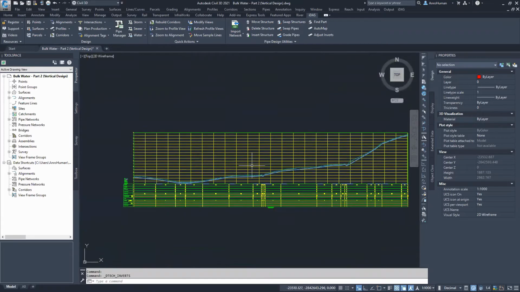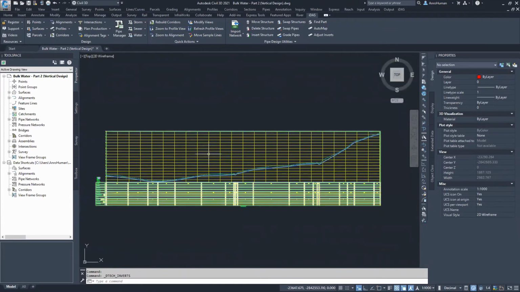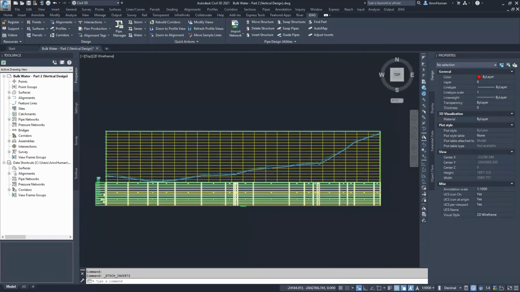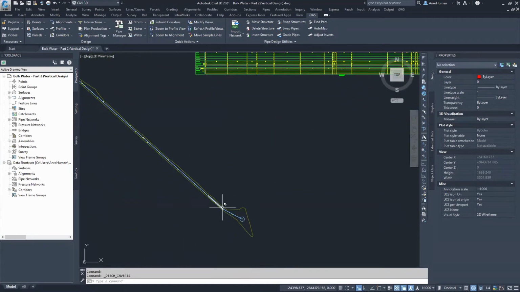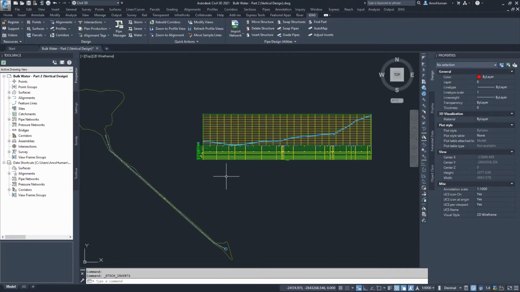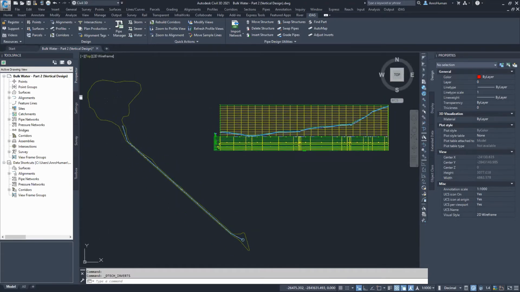All right. So that is basically it for the vertical design, how you would go through these vertical designs. Now you can go and swap these parts. You can go and indicate where you want vertical bends, horizontal bends, vertical and horizontal bends. But just to save time, I've already gone and done that. So you would basically just switch the parts and then rename your structures and your pipes. All right. So let me open up the next part.